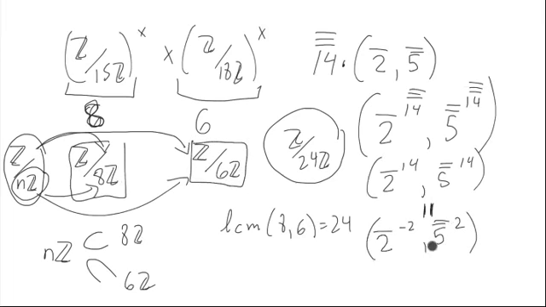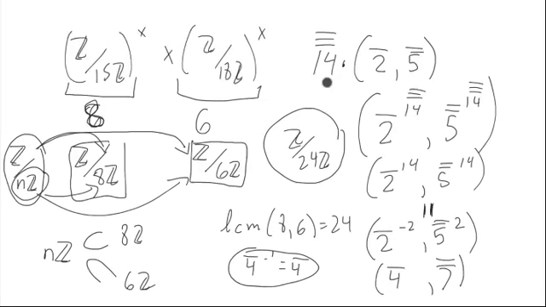So computing this, this one should be, it's 25 mod 18, which would be 7. So that just becomes 7 double bar. This is how 14 is encrypting over here. Now over here, this is like the inverse of 2 squared. So we take 2 squared, which is 4 bar, and we find the inverse of 4 bar, which is itself in Z mod 15Z, because 4 times 4 is 16, which is 1 more than a multiple of 15. So we end up just simply getting 4 single bar. So 14, living in Z mod 24Z, acts on 2,5 and gives us 4,7 as an encryption.